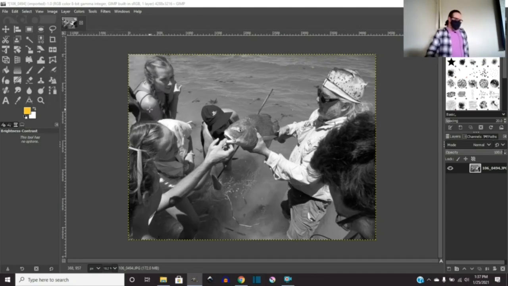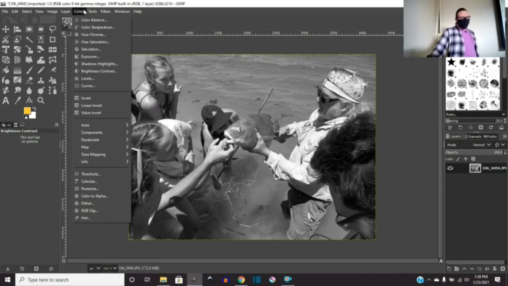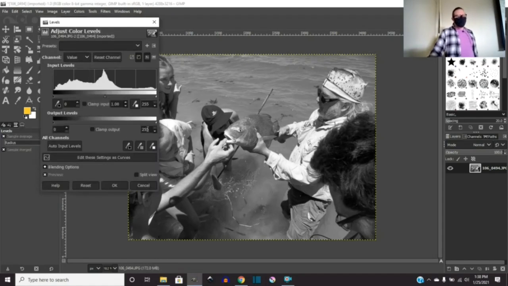There's another tool we can play around with that'll do similar things, but with a lot more finesse because there's more to push around. So if we go back up to colors and then to levels, you want to make sure right here where it says channel in this new dialog that opened, that it says value.